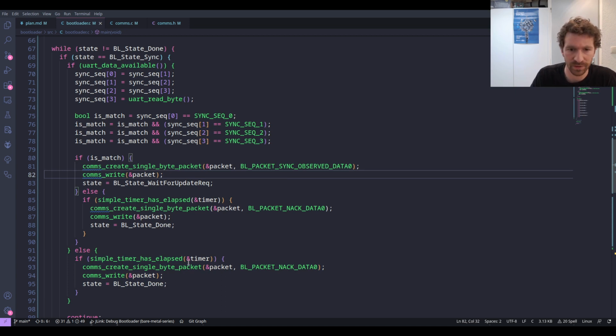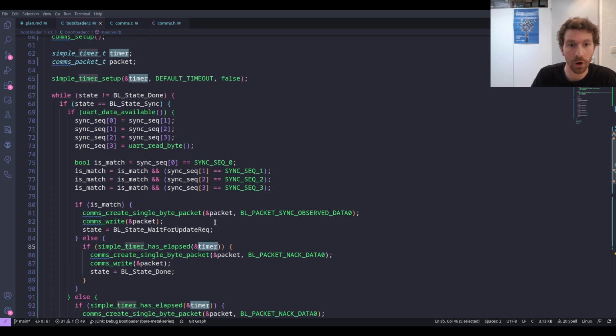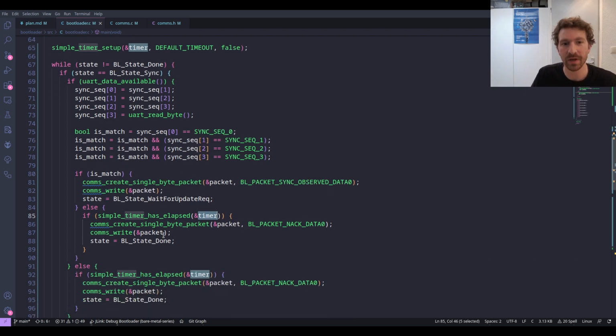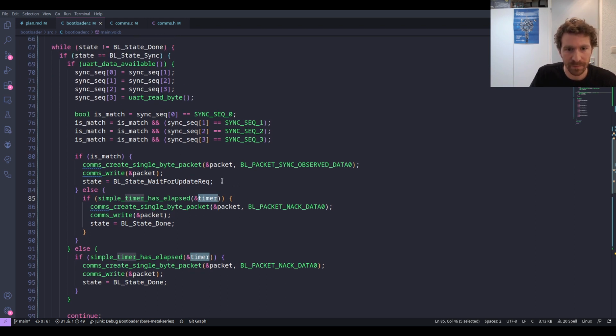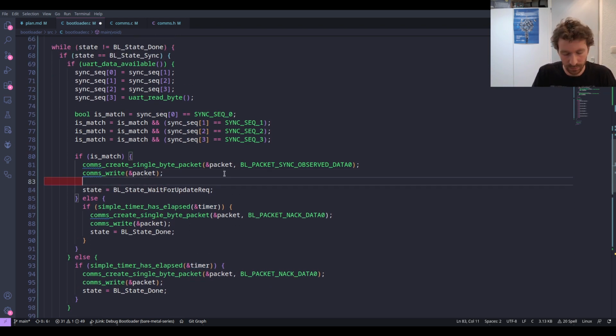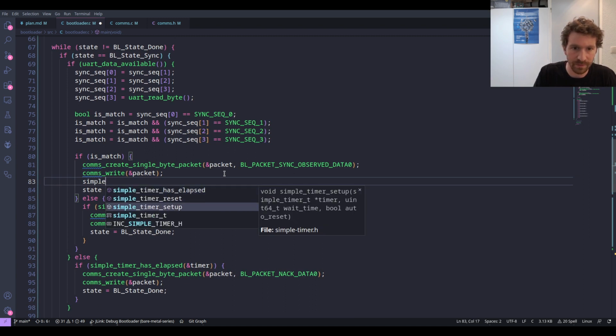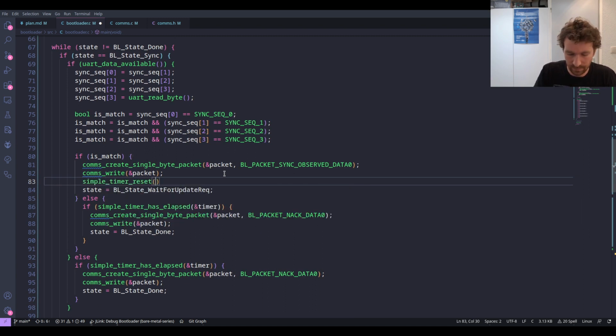So we don't want to have only 5 seconds for this whole process, because it might take longer than 5 seconds. So what we actually want to do is reset the timer between each successful state. So if it's a match, great, we will simple timer reset timer, and that's going to reset our timer for the next go around.